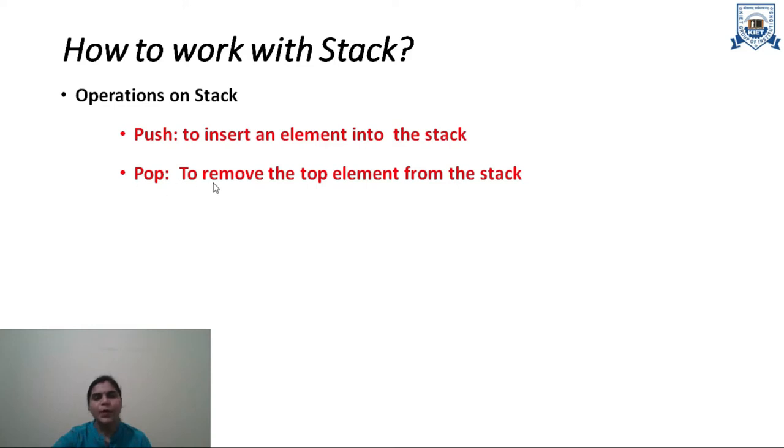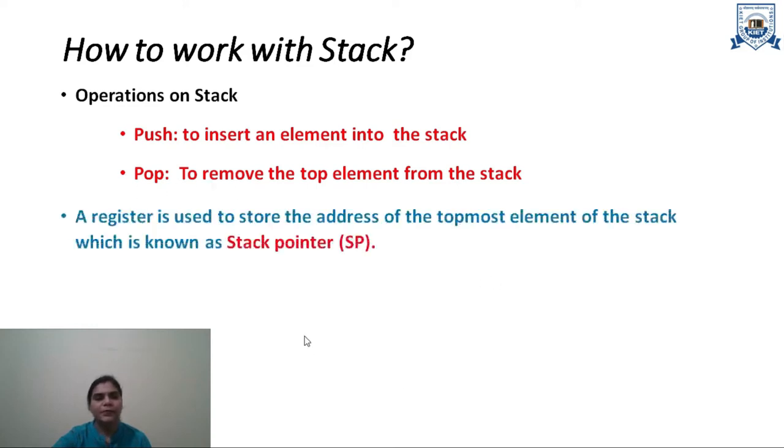called the pop operation. Here, every time we are working with the topmost element of the stack, so we should have some mechanism to keep track of the topmost element of the stack. So we use a register called the stack pointer. A register is used to store the address of the topmost element of the stack, that is the stack pointer.